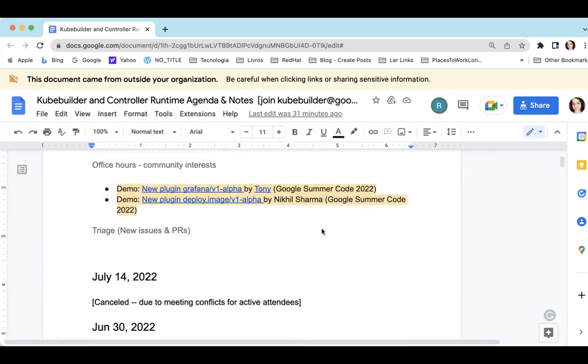So today the students will demonstrate their projects. Both are alpha plugin versions. The idea is that they did the project, which is in master as an alpha version, so that is an initial implementation, and now they demonstrate it for you folks here.